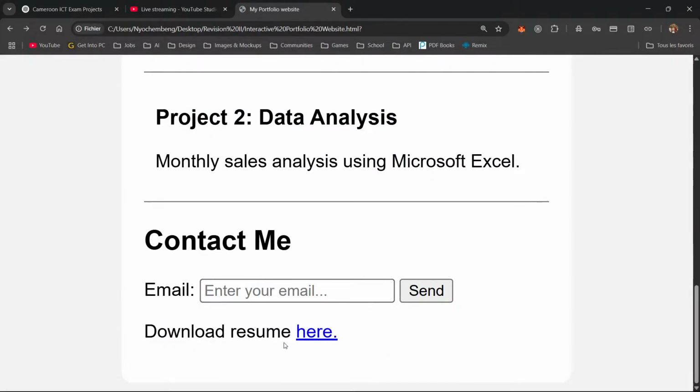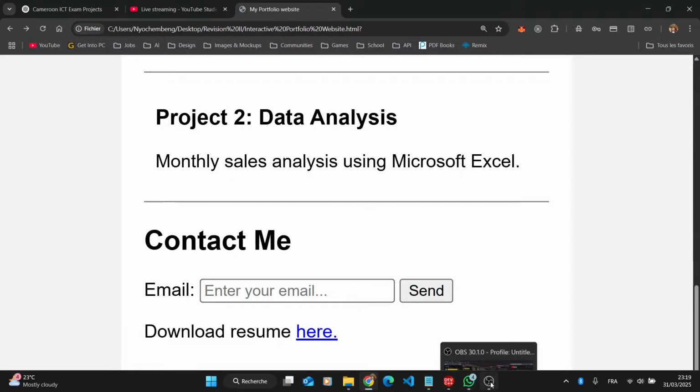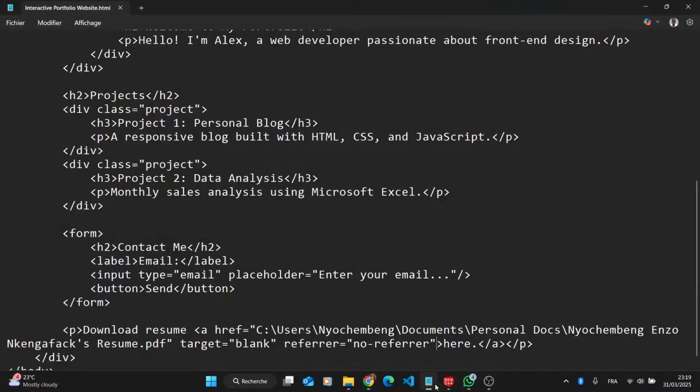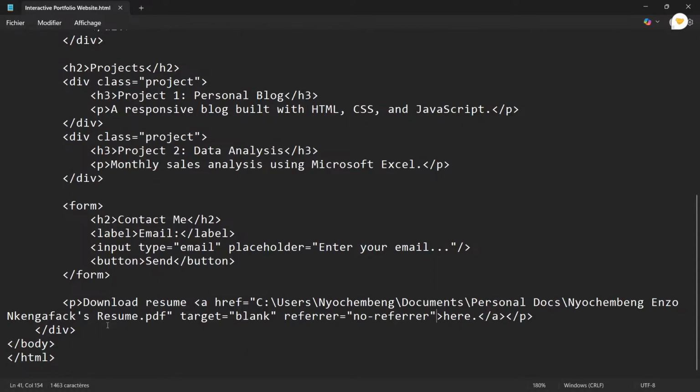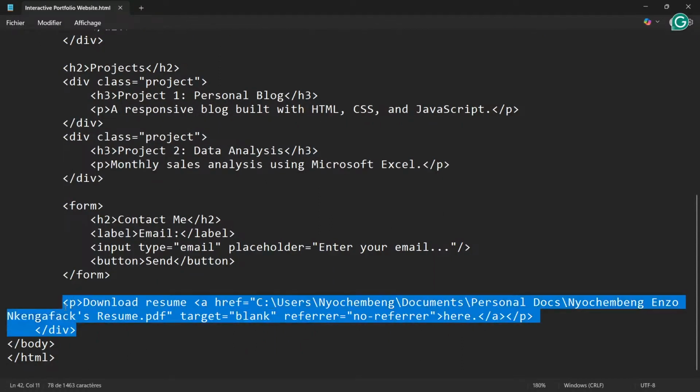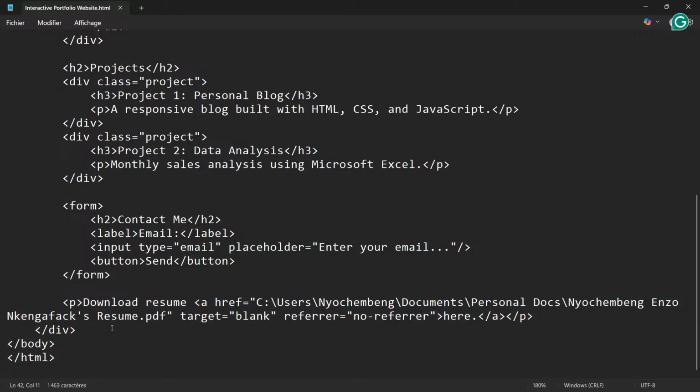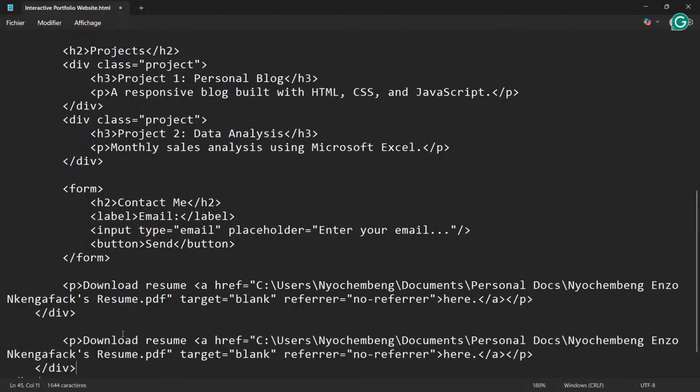Now let me add a link to a website. Let me link it to my website. I'll just copy the whole paragraph and paste it there.